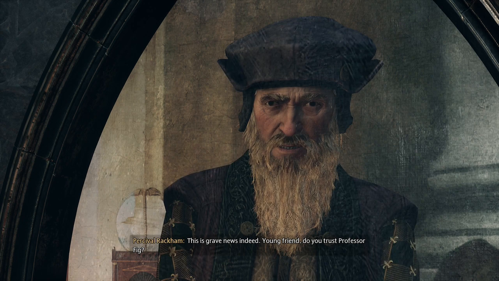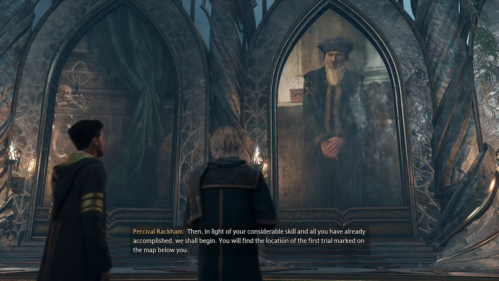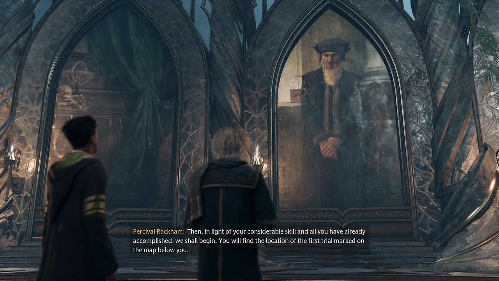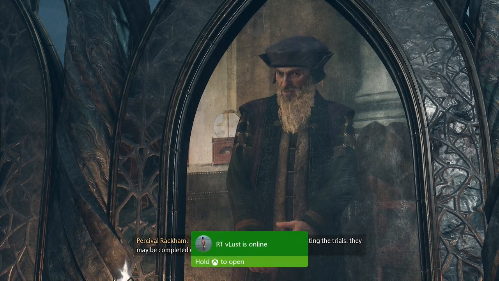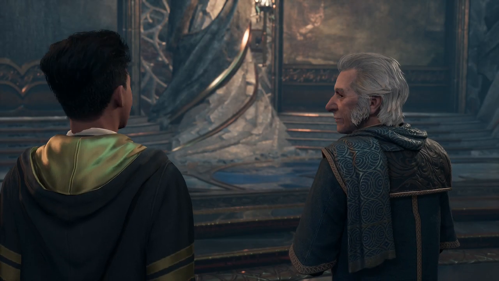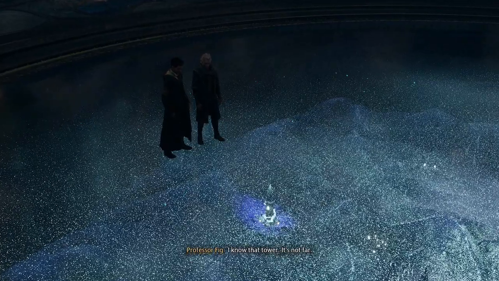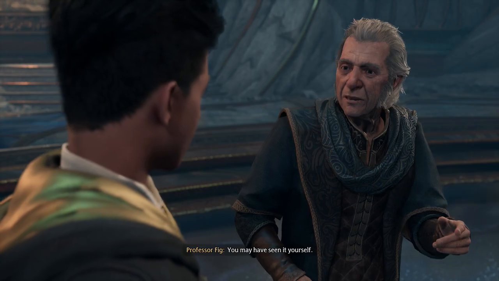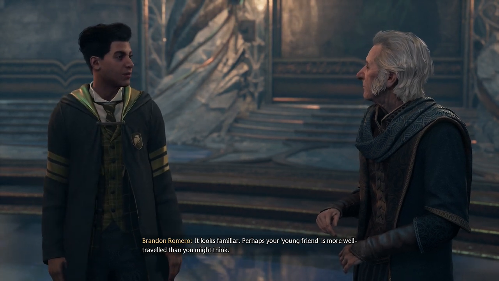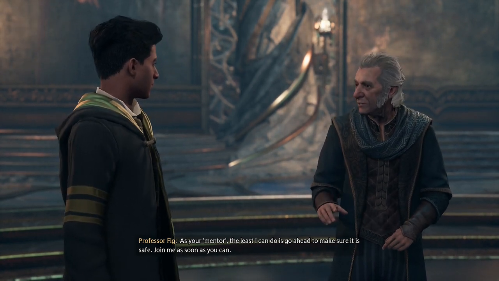This is grave news indeed. Young friend, do you trust Professor Fig? I do. Then, in the light of your considerable skill and all you have already accomplished, we shall begin. You will find the location of the first trial marked on the map below you. Whilst Professor Fig may assist you in locating the trials, they may be completed only by one with our ability. Shall we have a look? It looks like the Owlry. I know that tower. It's not far. You may have seen it yourself. I have, actually. Perhaps your young friend is more well-traveled than you might think. As your mentor, the least I can do is go ahead to make sure it is safe. Join me as soon as you can.